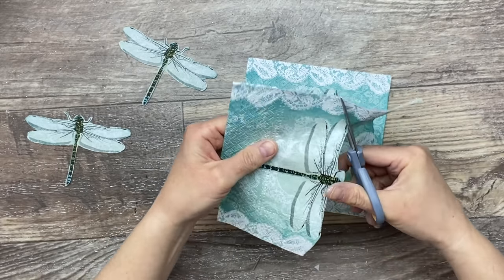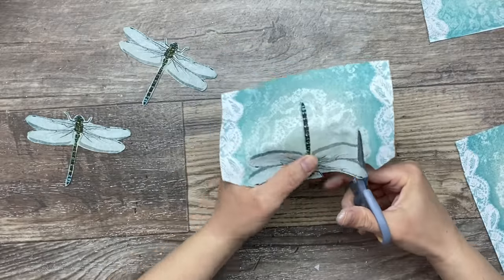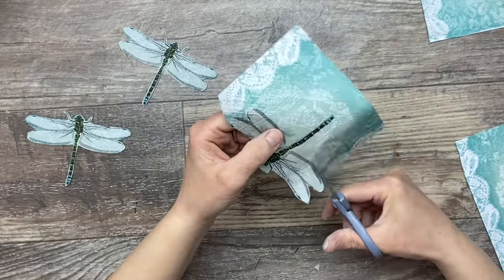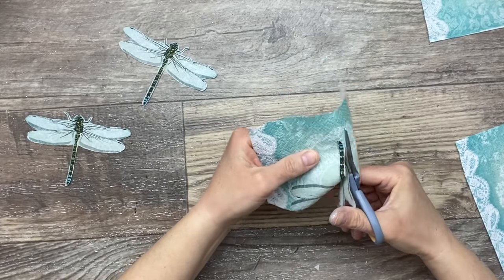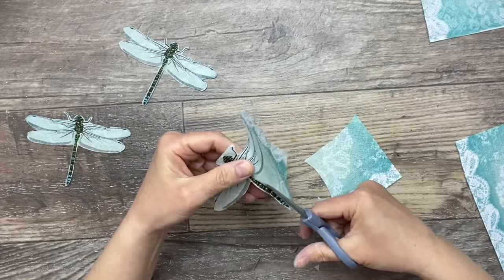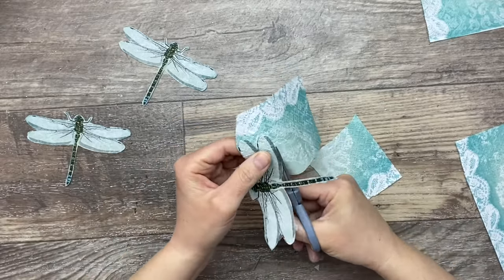After I'm done cutting these dragonflies, I want to make sure that I remove all the ply from the back of the dragonfly. I've made a mistake before where I left plies on the back, and it's not pleasant. So sometimes they have one ply, sometimes they have two. So you have to really pay attention to that part.